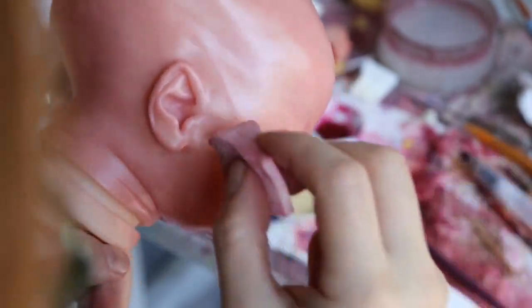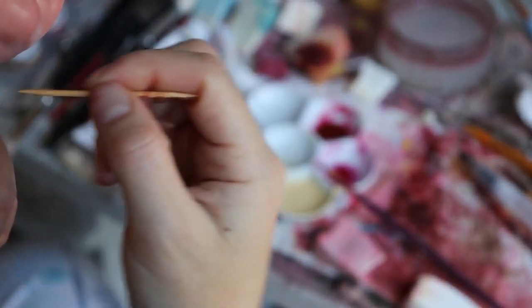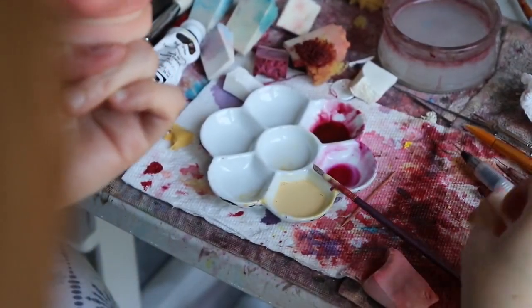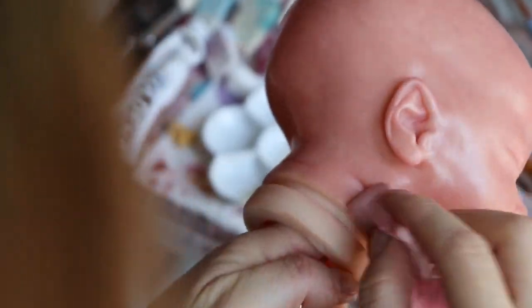I'm just lightly, I don't know if you can hear or see, but I'm just lightly going over another hair. I should have tweezers over here. I have some at my silicone table, but not my vinyl table. She's a little bit more here because I can't see any difference. I'm trying to get her to look like the actual Charlotte. I might be holding her too high, I'm sorry.